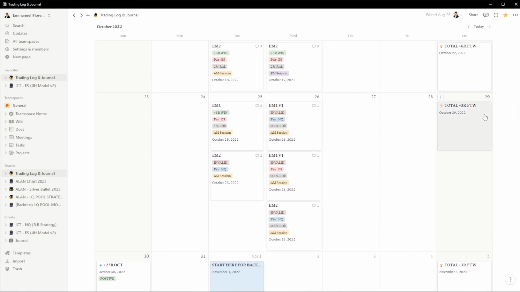So let's calculate the R for this week. We had a bunch of invalid trades that were winners, but the bias was not aligned, so for that reason we just did not take the trades. And I mean really, really big differences. Anyways, 3R, that's all we had for the week. So plus 3R for the week.